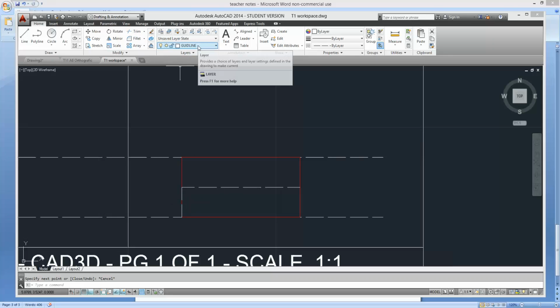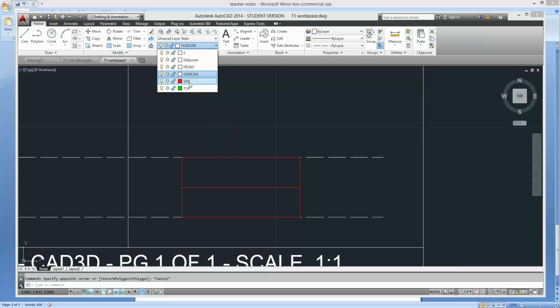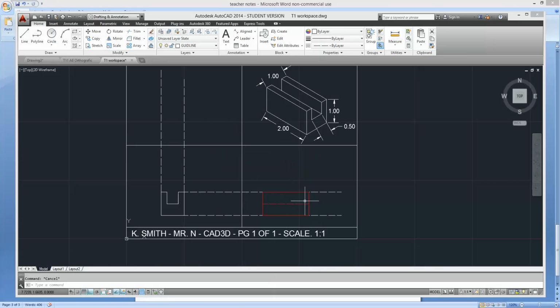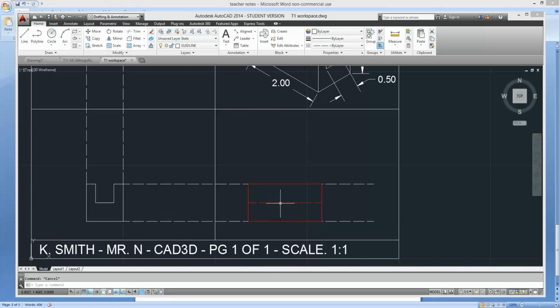However, it's in the wrong layer. So I need to, first off, I don't need that line. So I'm going to click this line, bring it into the side view, but I'm not done. I'm also going to make the properties different. I'm going to switch it by double clicking the line from a bilayer to a continuous line. I'm sorry, to a dash line. Press escape, and it's that simple. Now it's telling the viewer that there is something here, that you better look at the isometric view because there is a hidden line here.